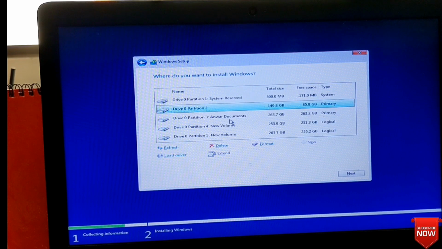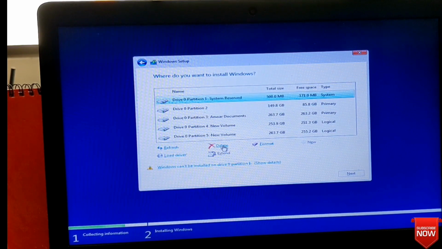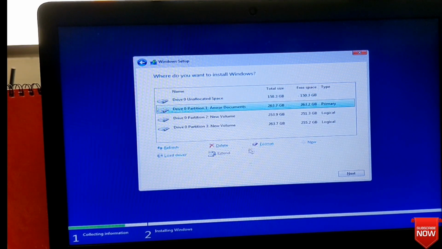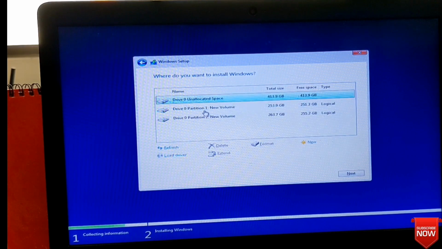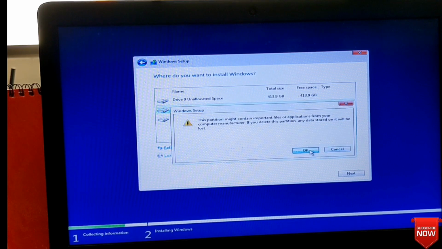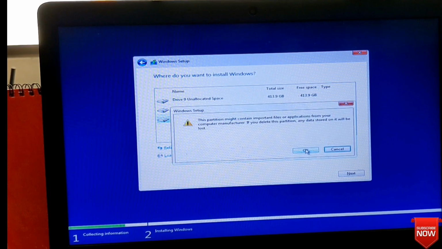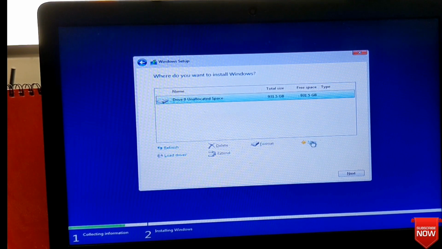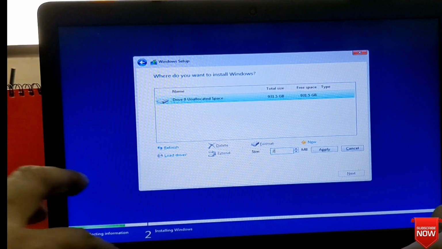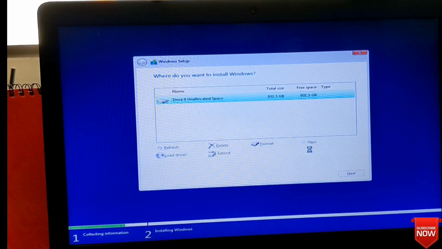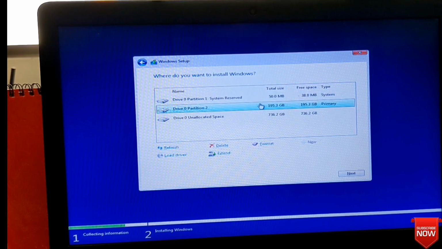Windows installation. Here, if you have already backed up your data and you want to install Windows in the C drive, just format it and install Windows. My hard drive has a problem, that's why all data is already backed up and I deleted all the drives, then I will make partitions. If you have problems with your hard drive, you must back up data before deleting all the drives. After deleting, I make partitions. I create the C drive and I will install. After installing Windows, I will create the other drive and format it.